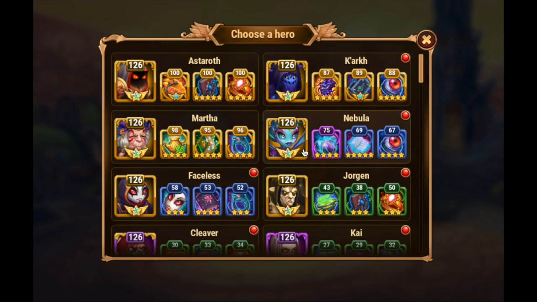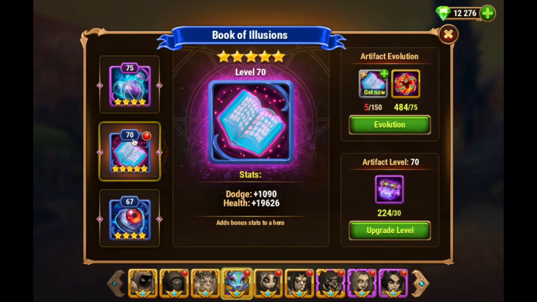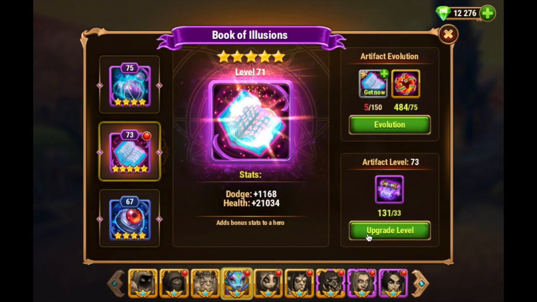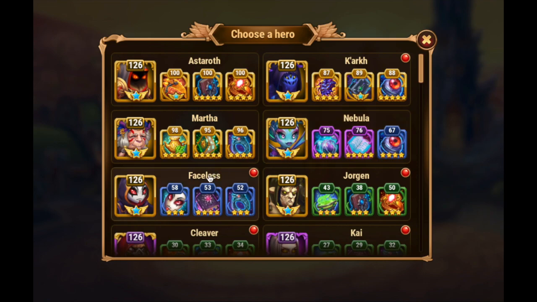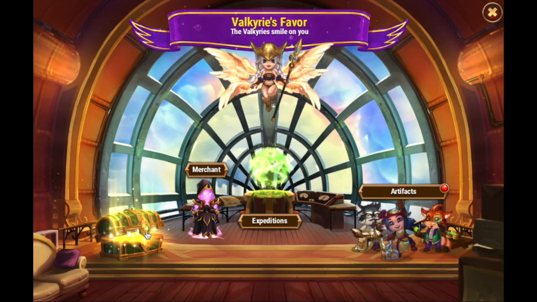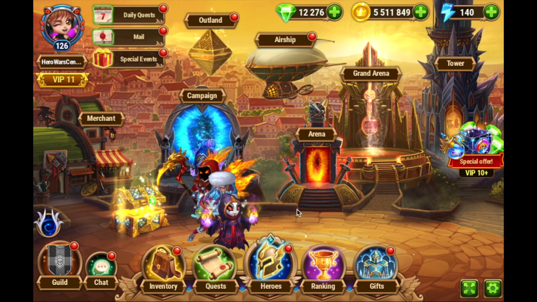And where artifacts are concerned, I like to keep different heroes on different tiers. 1 hero on gold, 1 hero on violet, 1 blue, 1 green, and 1 gray. The reason why is so I can devote all my blue artifact materials to that tier of hero, all my gold to that tier. And I'm leveling up Martha in gold right now, so I'm not really leveling up Bob too much as far as artifacts are concerned.